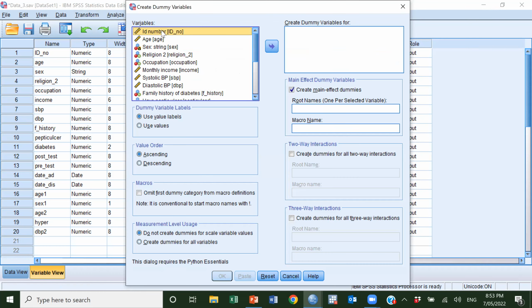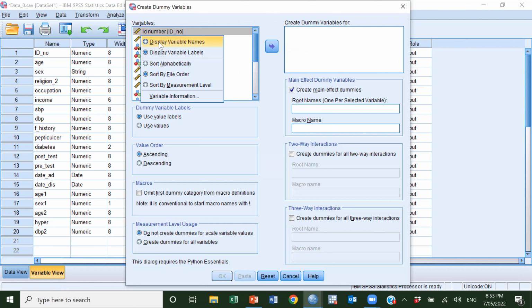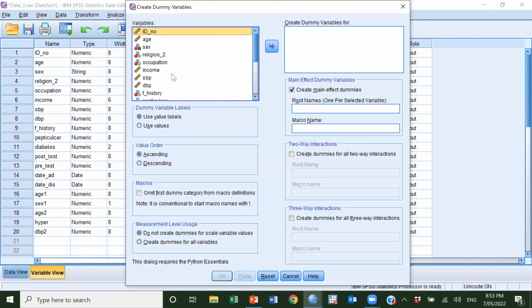So we know that our variable religion has more than 2 categories. Say religion 2. So select religion 2 and push it into the Create Dummy Variables For box.